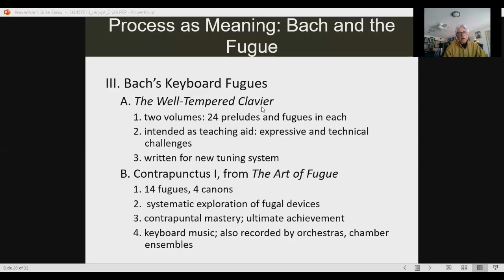So since this was possible, I could see Bach saying to his wife, Martha, I'm going to write a prelude and fugue in every key. And he did. And then he wrote another book of the same thing. So 24 preludes and fugues. And then another book of 24 preludes and fugues. Actually 48 pieces and 48 pieces.